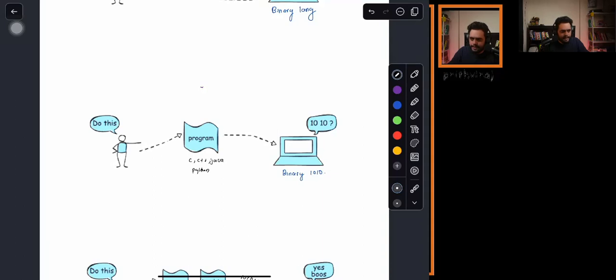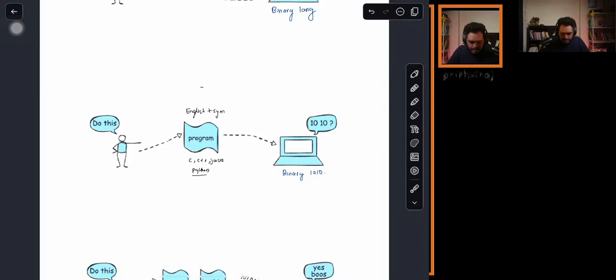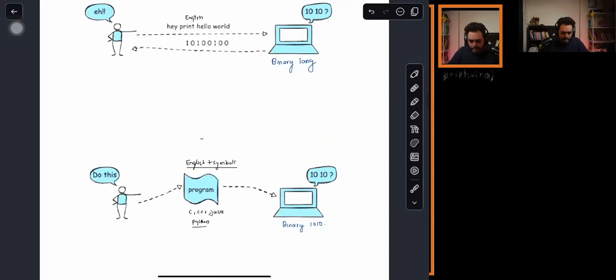Why? Any particular reason why the computer won't understand anything here? Because the computer understands only binary language. Whatever program we write consists of some English words and some symbols, a mix of the language we know plus some symbols. That is a programming language. Will the computer understand if I write code and give it to it? No, it will never understand. So what will happen now?